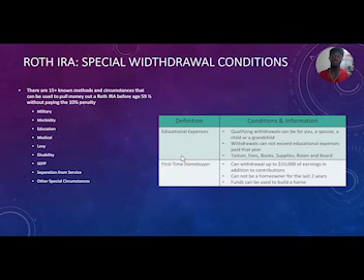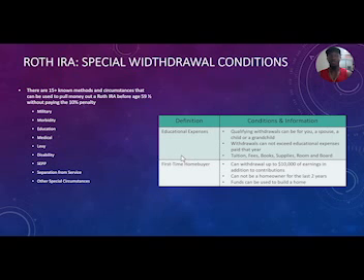SEPP, which is the substantially equal periodic payments. That is a special provision that allows you to take money out of a Roth IRA. And I'm going to cover that in a different video, but I just kind of wanted to list it here for completeness. And so over there on the right-hand side of the table, I list some very common vanilla ways that you can get money out of a Roth IRA outside of the 3 provisions that I listed on the previous page, that are the most common special condition withdrawal scenarios that are used.